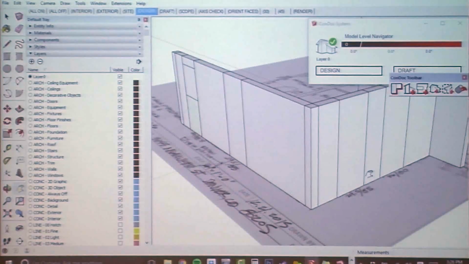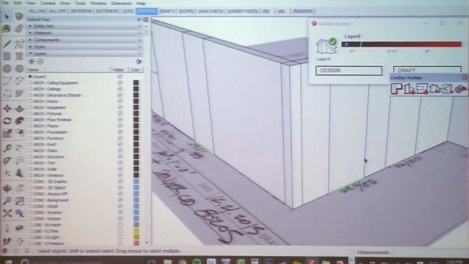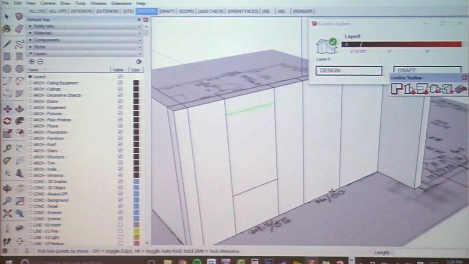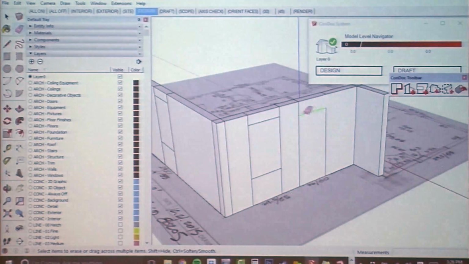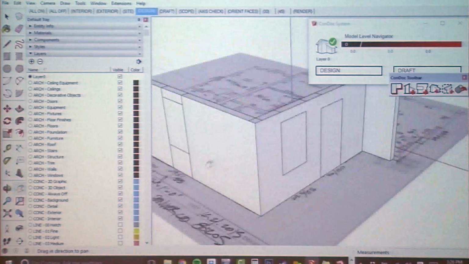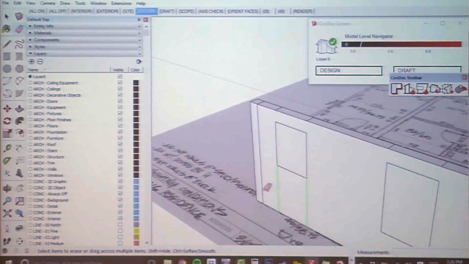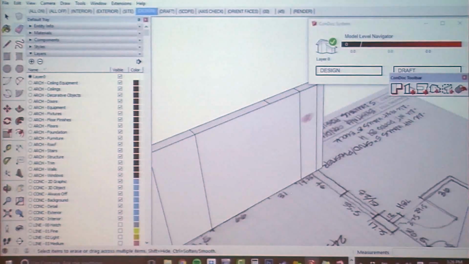Now for these two windows, I've got one here and one here. So I'm going to make that kind of clever selection and then make a copy up at 29.5, and then make another copy up at 55. And then the door is at 80 inches tall. There we go. So then I just use my eraser tool and do a little bit of cleanup, and we're looking in pretty good shape here. And then I'll clean up these interior lines.